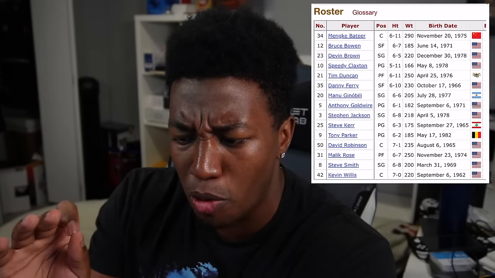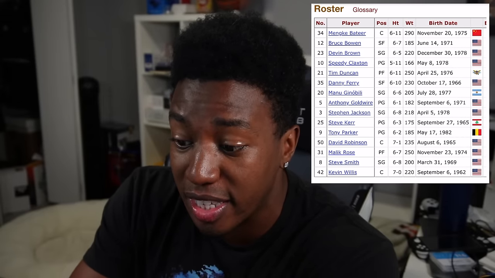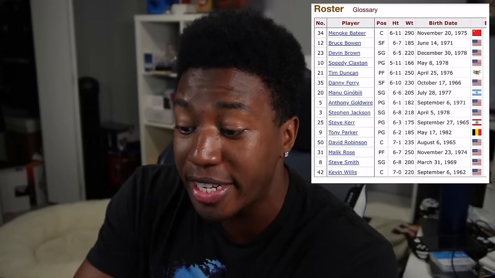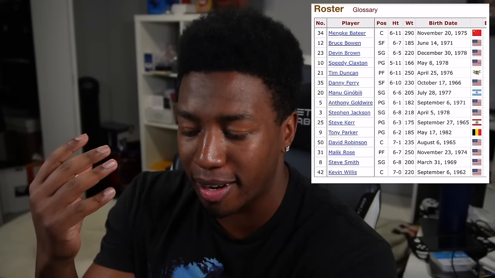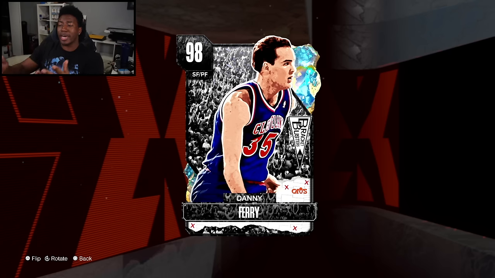Tim Duncan. I don't believe I have his best card. Danny Ferry, who recently got a card. Ginobili, Steven Jackson, Steve Kerr, Tony Parker, David Robinson. But we do already have Joakim Noah. So I feel like I gotta play it safe, and I gotta go with the new Danny Ferry. I don't know why, but 2K continues to make this man one of the best cards in My Team every year, and I'm so glad he's on the team, man.